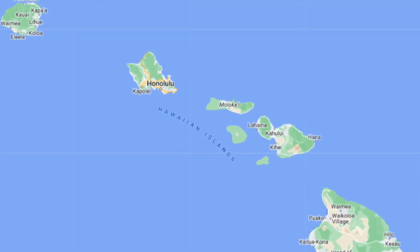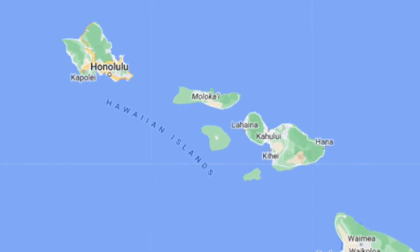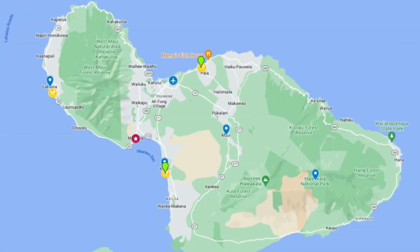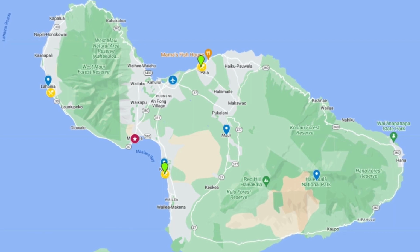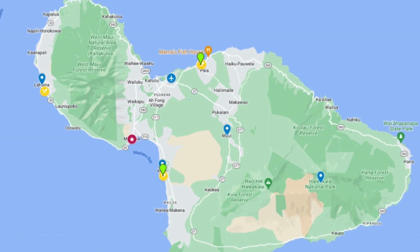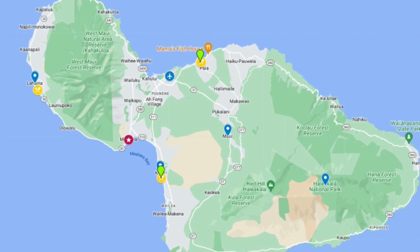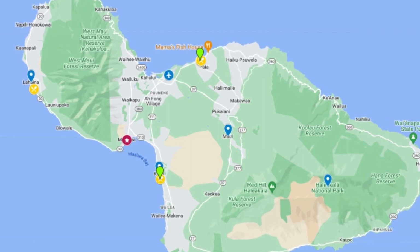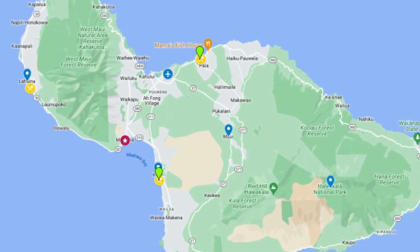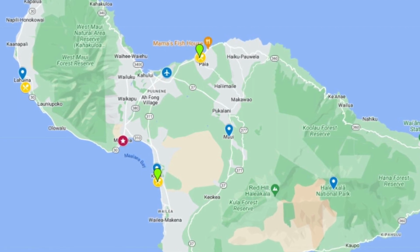It is the second largest Hawaiian island, but it has a huge number of accessible beaches, over 120 miles of accessible beach area, more than any other Hawaiian island. You can see here that Maui was created by these two large volcanoes. The eastern volcano, the world's largest dormant volcano, is named Haleakala. And the west is the other volcano, now known as the Western Maui Mountains. As the land filled in between the two volcanoes, it created the valley, hence the name the Valley Isle.